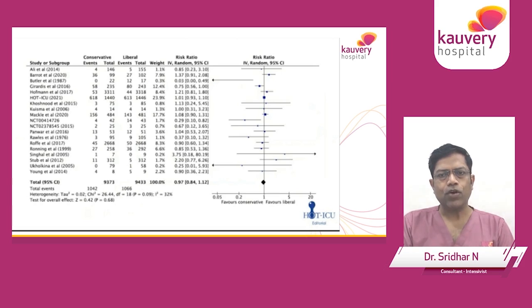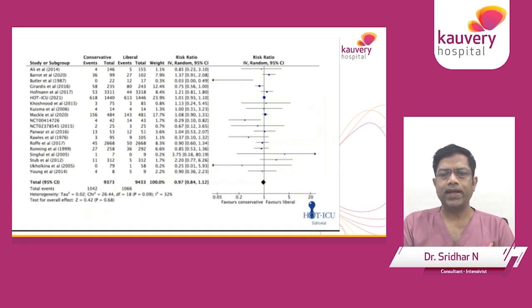This is a meta-analysis of all the studies that have been done. And all the studies that have been done show conservative oxygen therapy does not cause harm. So in other words, aiming for a lower oxygen saturation does not cause harm. So what oxygen saturation target to aim for?